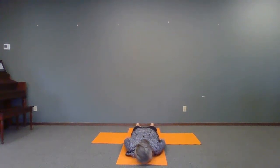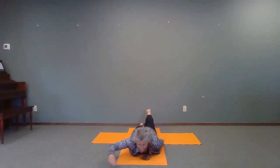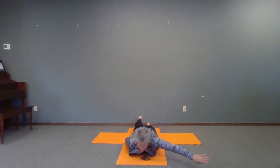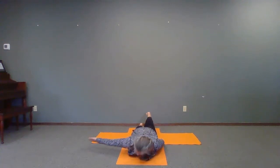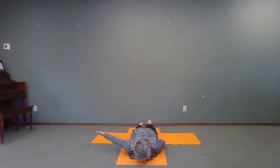And then we're going to glue our legs together. Your palms are face up, thumbs by your side body, forehead on the mat. We are going to inhale a right arm salute as we lift our left leg. Exhale, lower, look left. Inhale a right arm salute as you lift the left leg. Exhale, lowering, look right. Inhale a right arm salute, lifting the left leg. Exhale, lowering, look left.